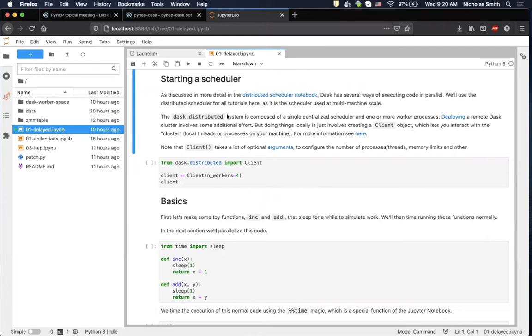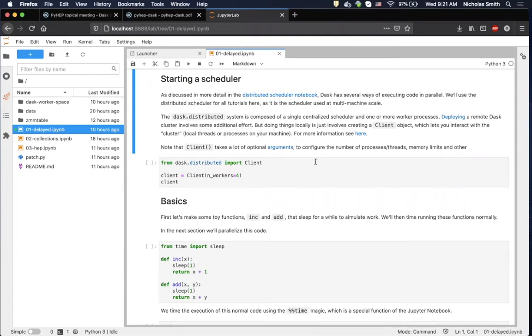The distributed system is basically a centralized scheduler and one or more worker processes, and you can deploy these schedulers and workers in quite many different ways. Like I mentioned in the slides, you can use Dask Job Queue to provision these scheduler and worker processes on a batch system like Condor. But you can also even just open up a terminal and just type dask-worker and dask-scheduler. And as long as you just wire them up together, you tell the worker the scheduler's IP address, then it's all ready to go. You can even just take two laptops on a desk and fire up a worker on one and a scheduler on the other, and you're ready, multi-machine.